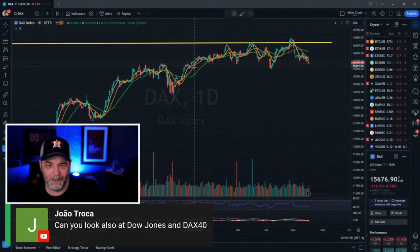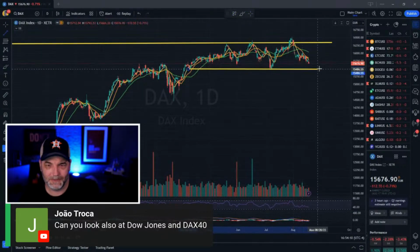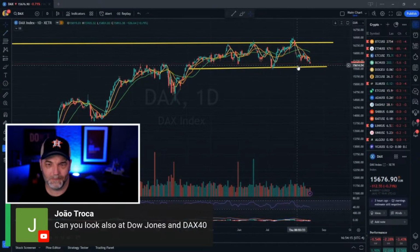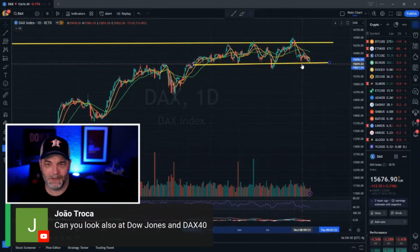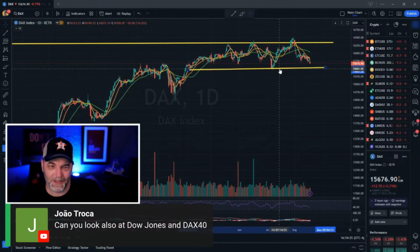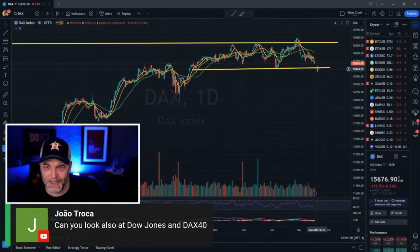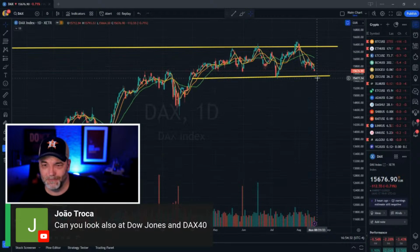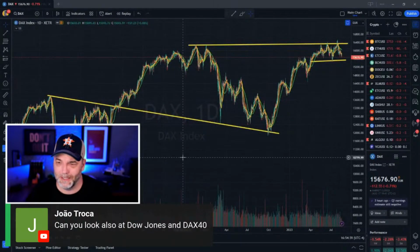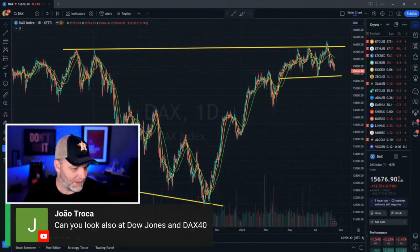Looks like you could have a little bit of a topping pattern that's forming on the DAX here. You definitely have some resistance in place. I'm just trying to see where that's at. I could say that right there, but then you got this outlier where we broke back below it. I mean, that's not uncommon to see something like that. But for the sake of being conservative, I would say watch out on the DAX if we start breaking below 15,500. That's where I would start getting nervous. Heavy resistance overhead to be mindful of. Let me get back my TC2000 here.